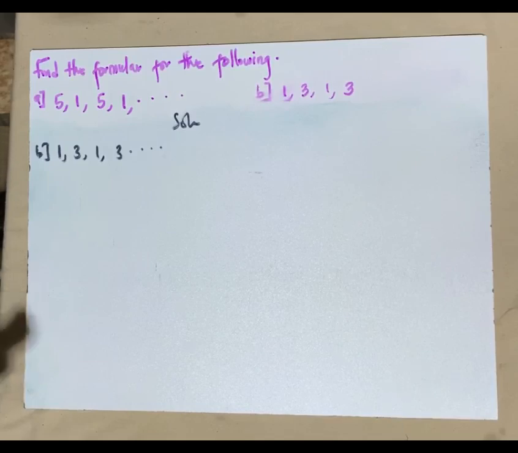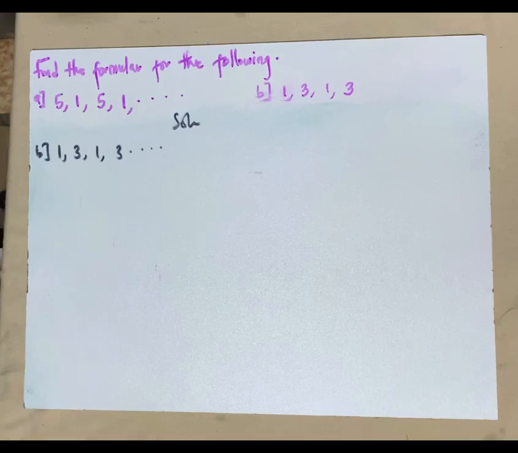This sequence is not like the previous ones, where you realize that the numbers keep on increasing as the terms also increase. Rather, the sequence is just bounded between 1 and 3. It's just changing 1, 3, 1, 3, 1, 3. So how do we do this?